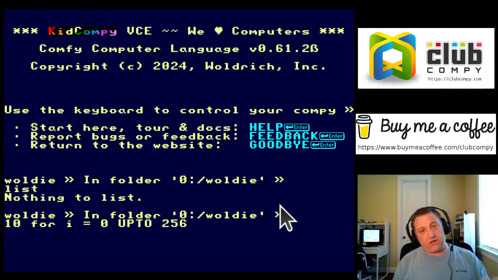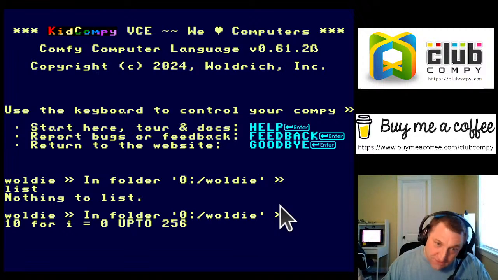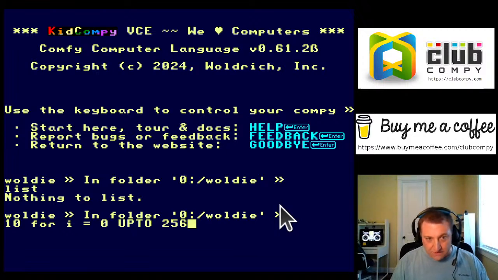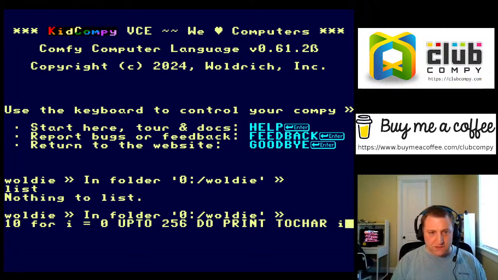So it's not going to hit 256. It'll do all the numbers up to 256. So it'll stop at 255, which is what I want to do. And I will do print to, I think it's to char I. Let's try that. Yep.